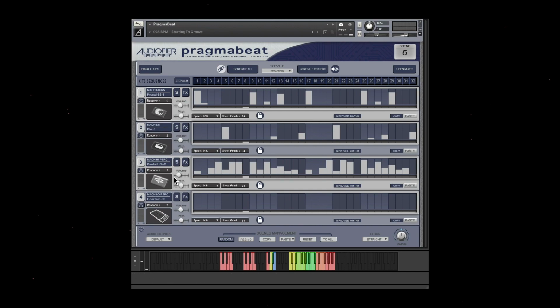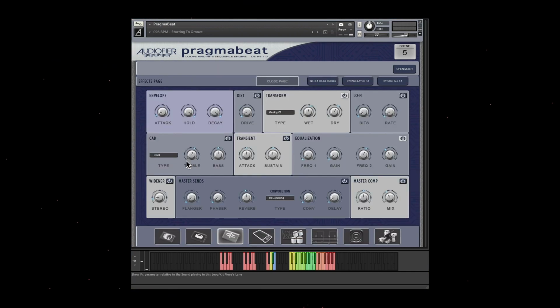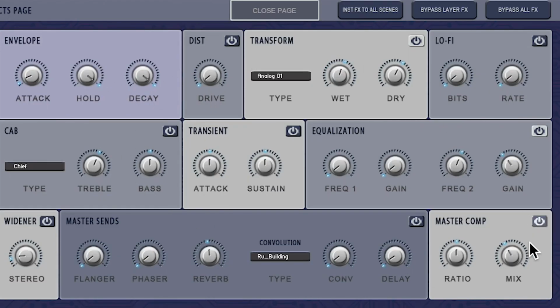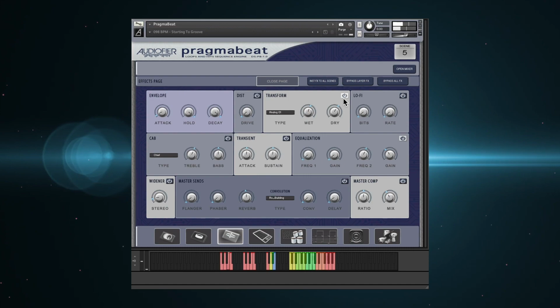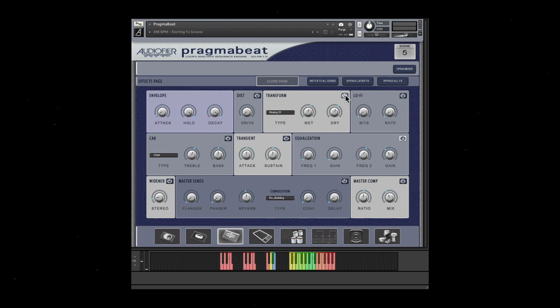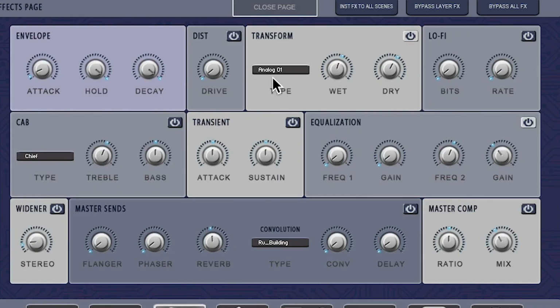Design kind of style assigns also different effects to the sounds we have. So if we go to the effects page, we are going to see that one of the main effects that we have available is the transform effect, and it's on. So if I play that sound on its own, I switch off the transform. It's just, what is this? Percussion anyway. But with the transform on, I can change this one into a lot of different sounds.